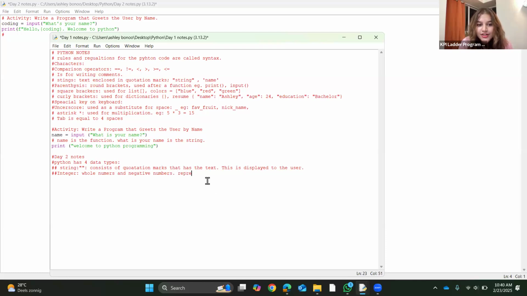Represented by int. Int is how we'll be using integers. Whenever we have to use an integer, we'll be putting in int. Always just remember this. And just put in brackets, because these are also followed by brackets. Parentheses. Before parentheses and the function, there's never a space. It doesn't have to be print space parentheses. It's always print immediately followed by parentheses.